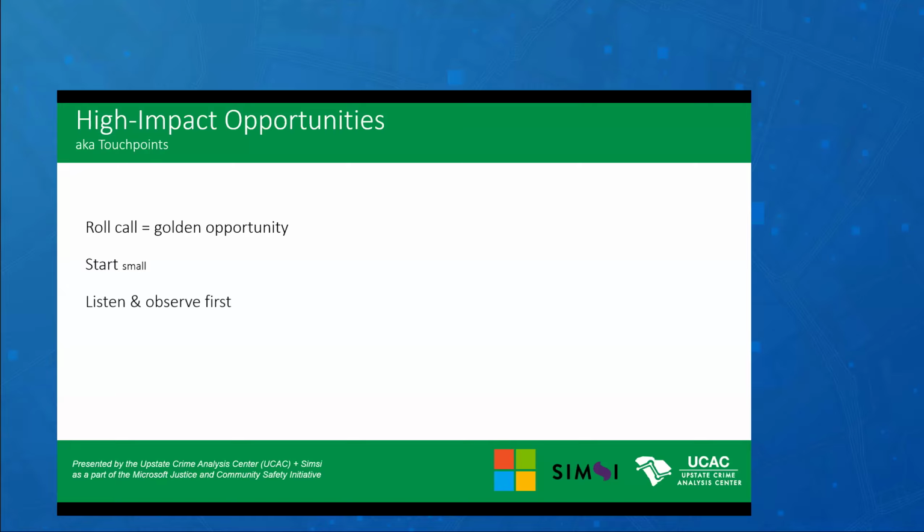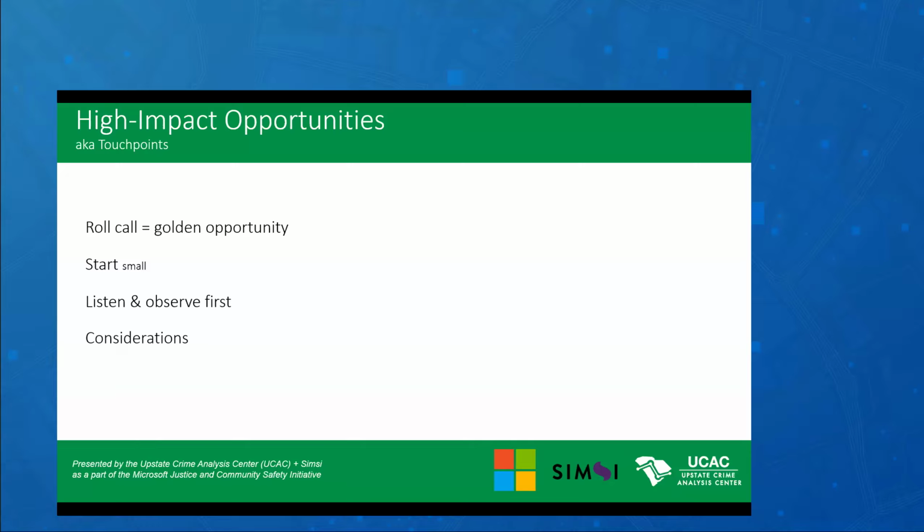But also remember that this is their meeting. This is their gig. And so you're at first just there to listen and observe. Don't add pressure. Be low key. Maybe you sit in the back of the room at first and just take in what they're talking about. Then later on, as you've built that trust, as they start to respect you a little bit more, then maybe you bring a map or a recent product that you've developed to talk about so they can really see firsthand the value that you can add to them.